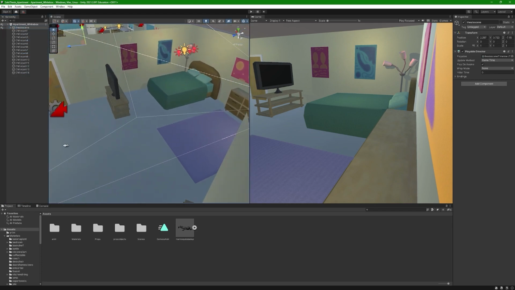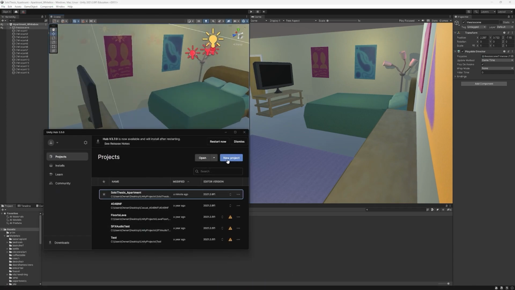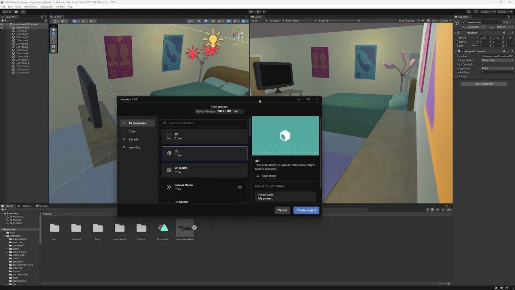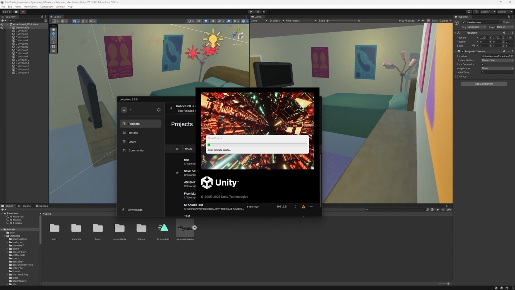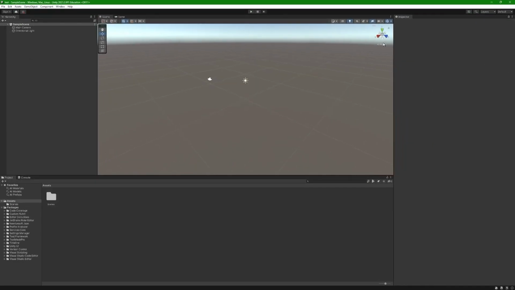Now, populating your Unity scene is very simple. I will actually start a new scene just so you can see. So I started with a 3D project. It's an empty 3D project. So we'll give it a minute to load up. Alright, now that a fresh new Unity scene is open, let's take a look. So this is what you are presented with whenever you open a Unity scene. And honestly, it is very easy to start populating things. It's as simple as dragging and dropping.